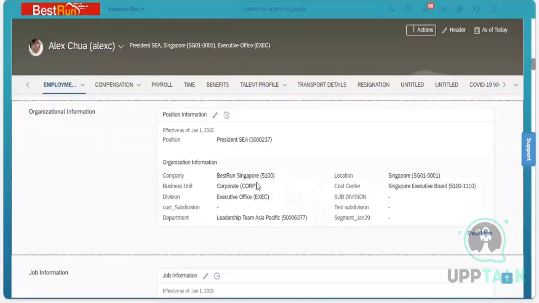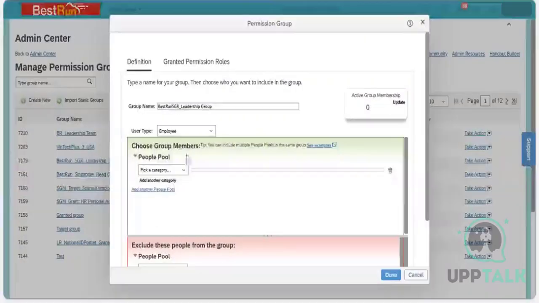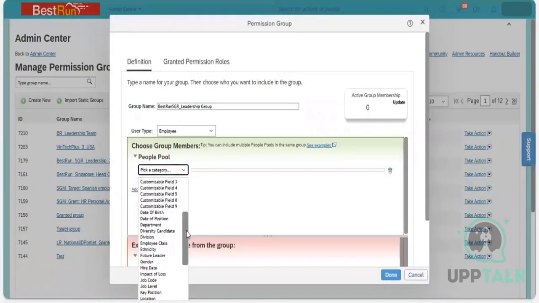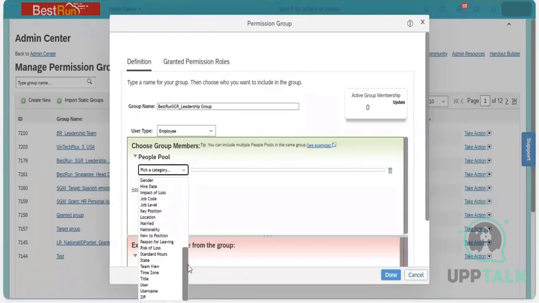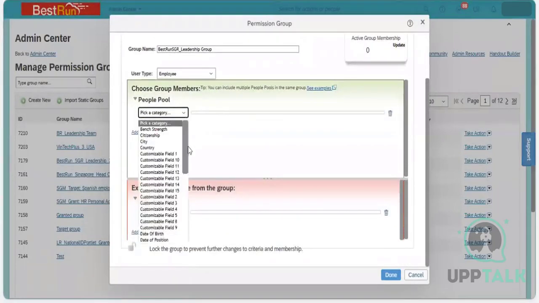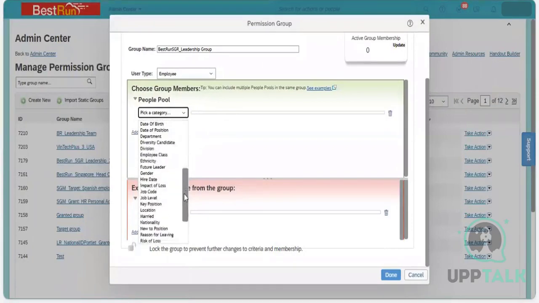how I will go through a very detailed process of creating the group. So I will take the company name as 5100. So here, do we have the company name? Because there are certain changes. Can I see the company here? Otherwise, I need to take some other category.